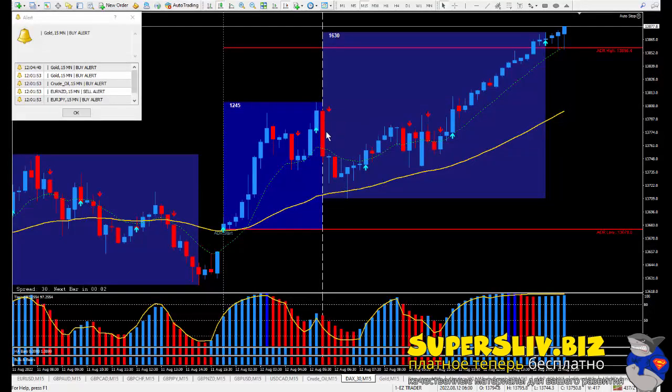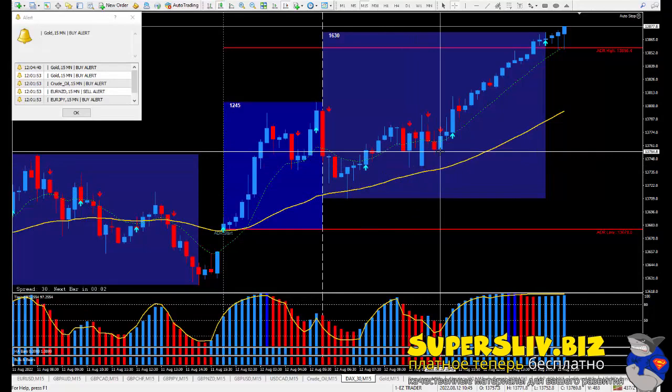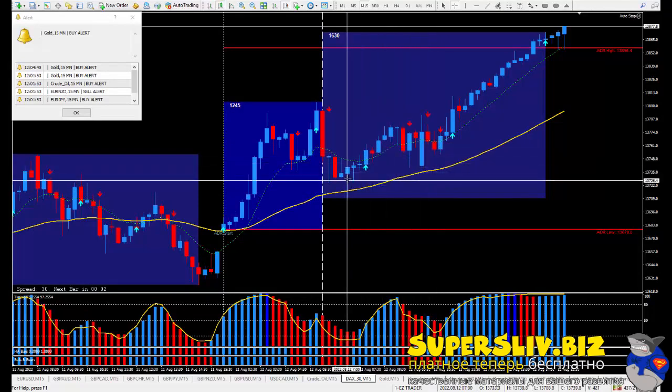That's the magic word. Pull back. Get in at the goal line here or anywhere through here, here, or here. Let's say you get in around here. Stop should be here. Now remember, this is 200 ticks. So don't be scared about the 200 ticks because you're going to get a lot.